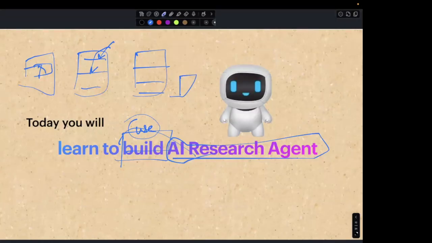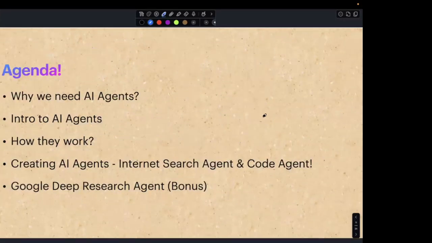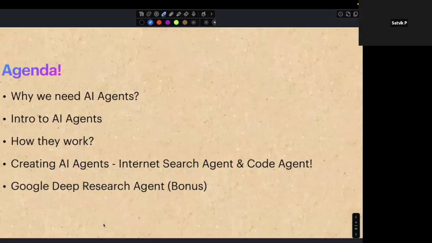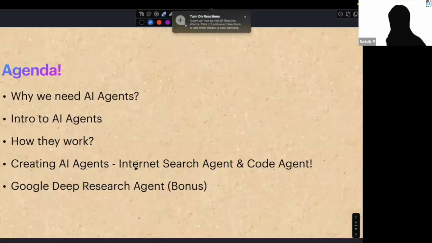Okay. So now that we know what we are trying to build and now that we know the pulse of the people who are present here today, let us get started with the steps that we will do. First of all, anything that we are building is actually an AI agent, right? The deep search that you have just seen is also an AI agent. So it is very important for us to understand what exactly an AI agent is.